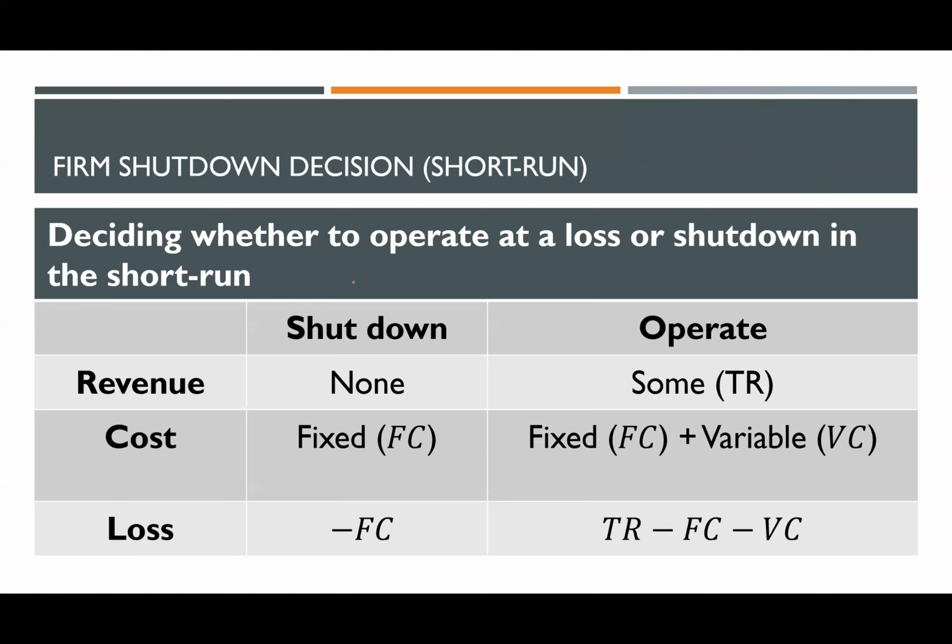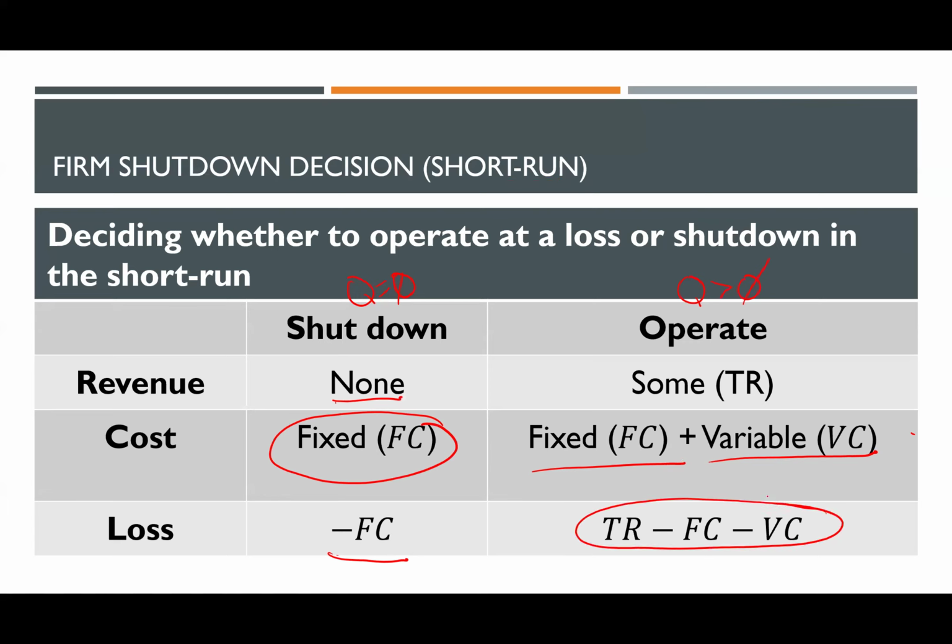So if they're closing their doors, producing nothing, that means they get no revenue and they're taking on those fixed costs, so their loss is just negative fixed costs. If they operate, their output is positive, so they get some revenue, and now they take on some variable costs in addition to the fixed costs that they have to take on regardless. And so now they have some returns, right? Potential returns above those fixed costs. And so in other words, their losses are less than they would have been.